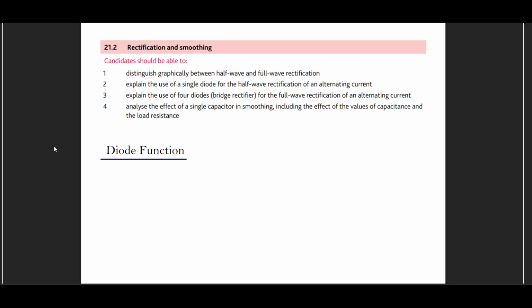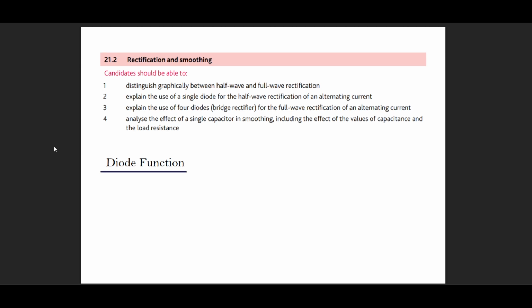In this lesson, we will study about diode and rectification process. What is rectification? It is simply converting an AC signal to a DC signal. Now, AC means that the voltage is always changing, and DC means that the voltage, even if it does change at some points or momentarily, will still be causing the flow of current in one direction. So basically, it all comes down to the direction of current.